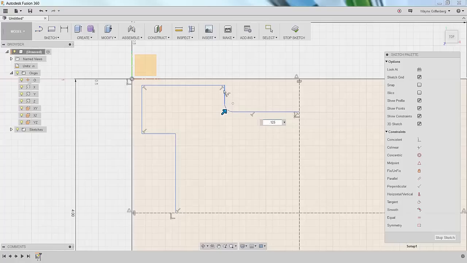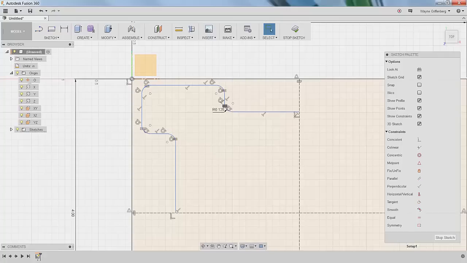Now, if I hover over any other fillets, notice if I go over the corner there, it recognizes that as an area where I can put that fillet. So I just simply select the corner. I'm going to do it here, here, here, and now I have each of those corners with the same 1/8 inch fillet. I hit enter, and now I have, see the constraints right here. These are my tangency constraints, so I know my fillet is tangent to each of those lines.